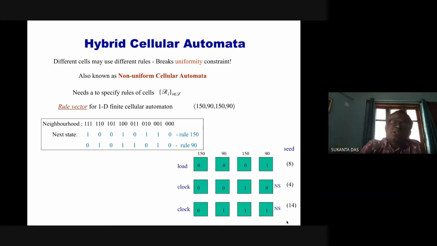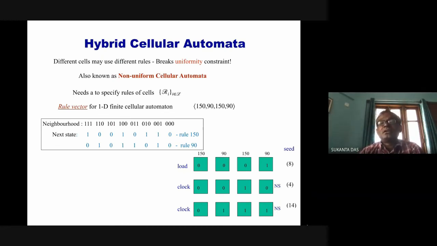And the next step happens with a clock, which means I'm using synchronous updating, not asynchronous. So when a clock comes, all cells are updated and I get the next configuration. Then again, if the clock comes, all cells are updated and I get the next configuration. And you can see here how it is calculated.